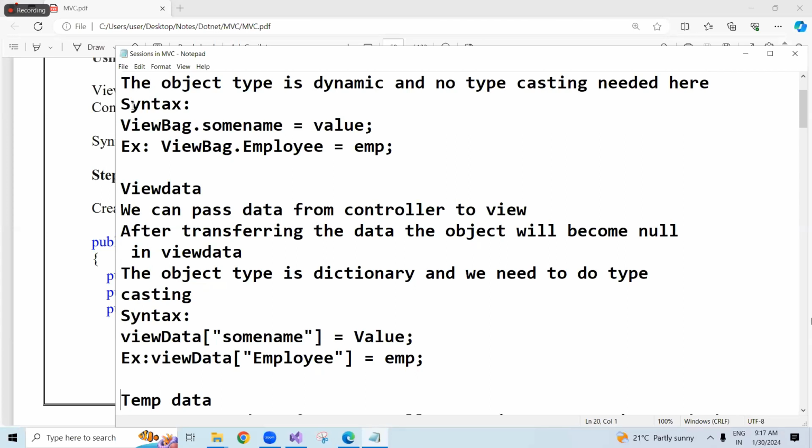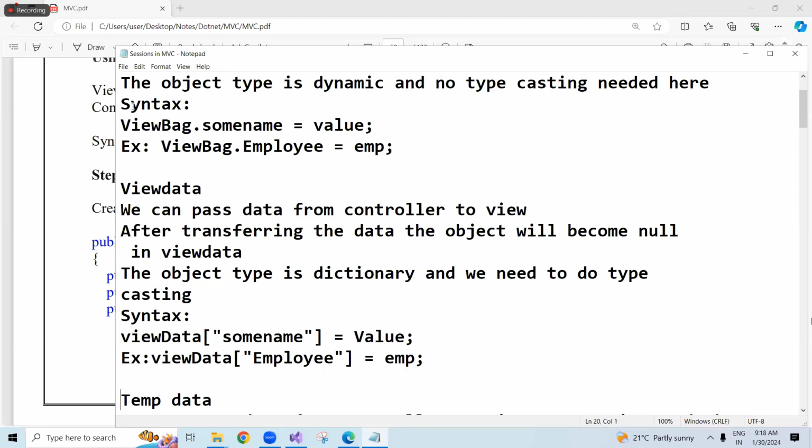Yes or no? If you people did not understand, I'm ready to explain 10, 20 times, because there are 15 interview questions on this concept, and the same answer. Whatever we explain now, the same answer we need to explain. If you are confident about that, you are able to answer all those 10 to 15 questions. So one question is, what is the difference between ViewBag and ViewData? Explain about ViewBag, explain about ViewData. What is TempData? What is the difference between them?